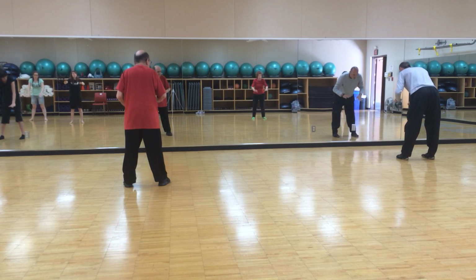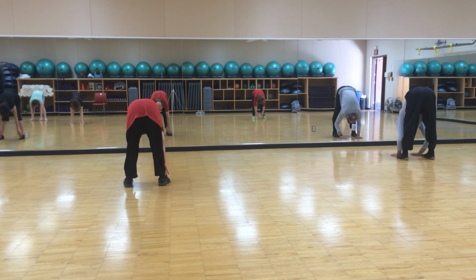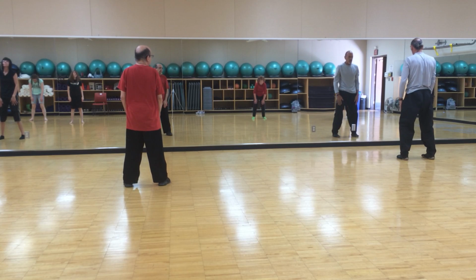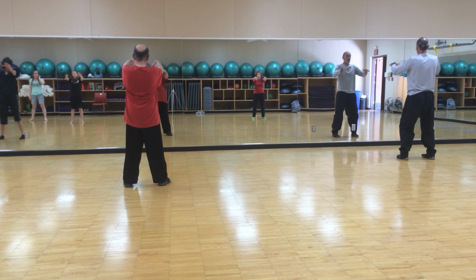exhale, palms to the floor as close as you can. Look between the knees as far back as you can. Inhale, bend the knees, roll through the spine, head comes up at the end. With an inhale and an exhale.